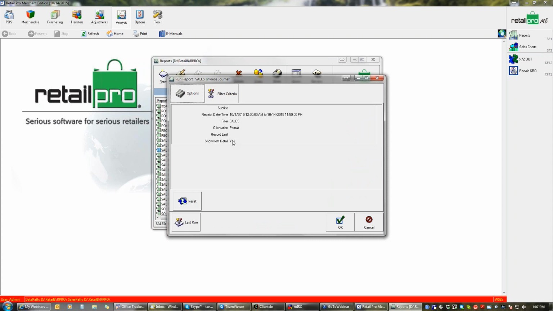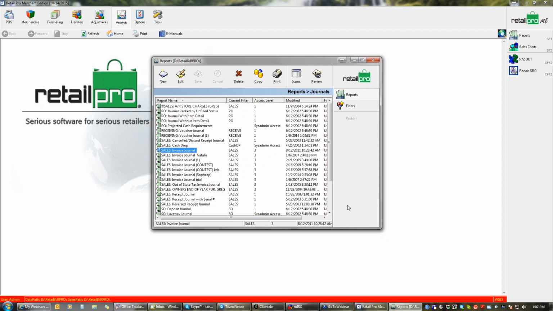What they mean by item detail are the items that were on that particular report. And all you'd have to do is fill in the time frame you want to look at the sales for, and then filter for the department in question. Okay, just come here to DCS. So a journal report is the only report that can mix transactional information and merchandise-based information on the same report. And it is an option. So you may notice that there is a PO journal with item detail and a PO journal without item detail.